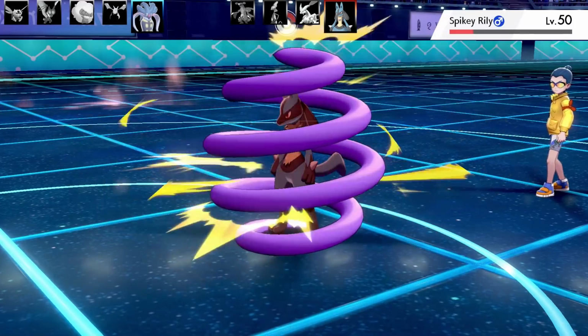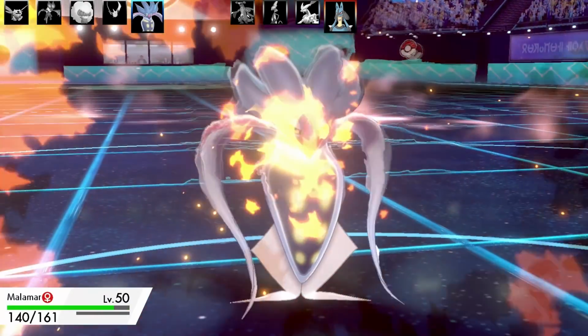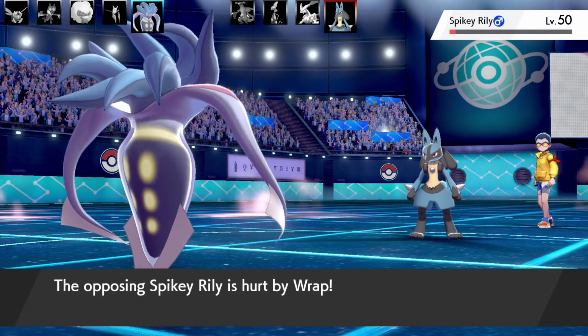So the idea, right, is, oh, Wrap looks different now. Wrap used to be almost the same, but instead of a light purple worm, it's now a dark purple worm. The more you know, people. So we got a Wrapping Malamar set. Now, my item is Sticky Barb Switcheroo, right?